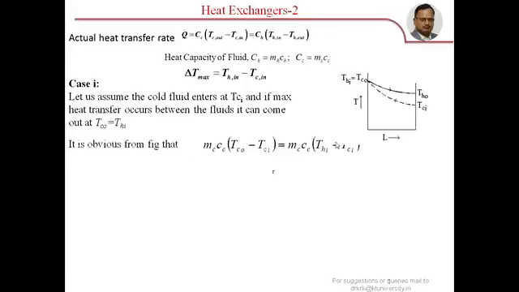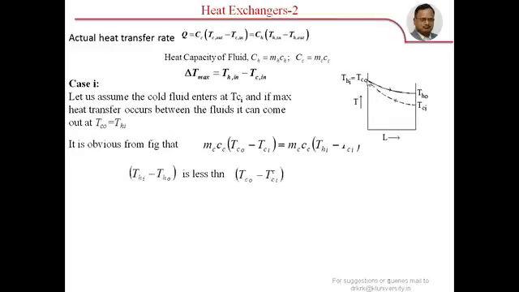Therefore, we can say that under such circumstances, the heat lost by the hot fluid is nothing but the heat gained by the cold fluid. That is, the heat gained by the cold fluid is MCCC (TCO minus TCI), which is equal to MCCC. This TCO is also equal to THI minus TCI.